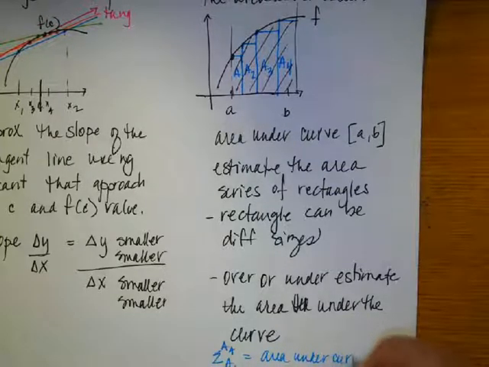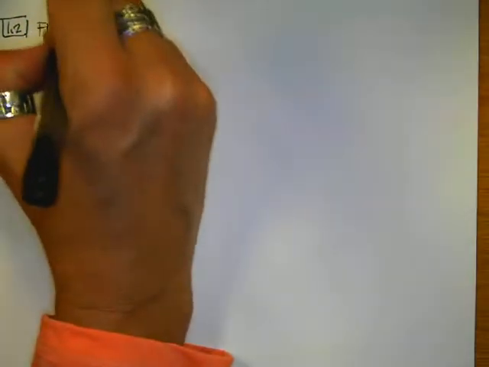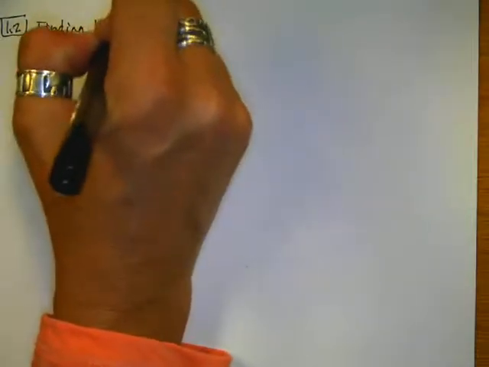And if you'll notice the way I've drawn it, I'm slightly underestimating my area under the curve. I could choose different points and I could actually overestimate. And if you'll remember, there's a left, a right, and a middle, and we'll go back and talk about that ever so much more later. All right, that was 1.1 in a very quick nutshell. Now if we do 1.2, we're going to be talking about finding limits graphically and numerically.